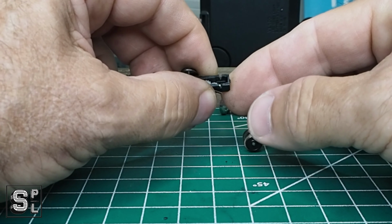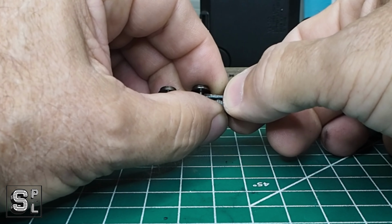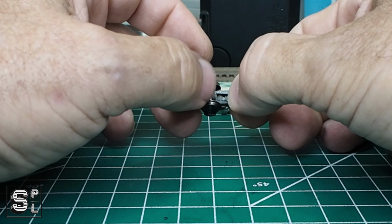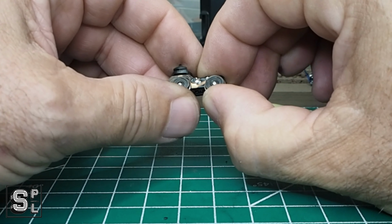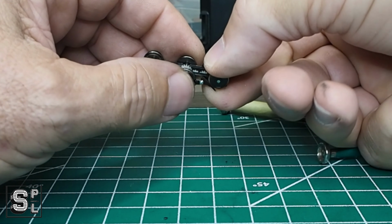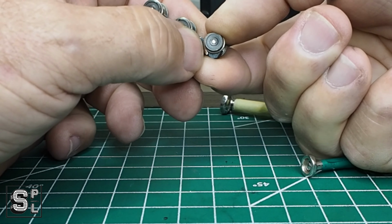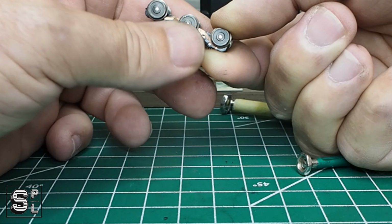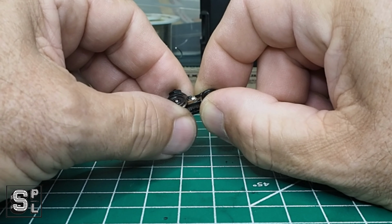Can you see them? I hope so. And then somehow I managed to push the wheel over the slots where the shaft goes in. Now I can't show you with my finger in the way, but at least like this. The contact there is already behind the wheel, and ooh, that one is out. So I have to lift up a bit, and lift up a bit, push the contact back, and there, now it's behind as well. So now I can push the wheel into place. Click, click, and there we are.